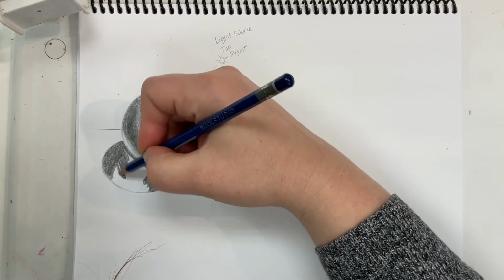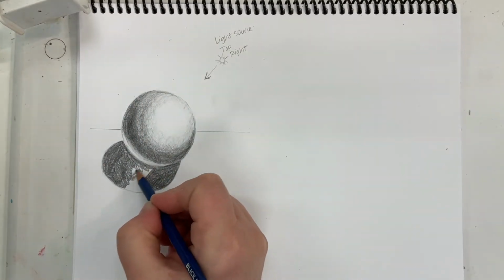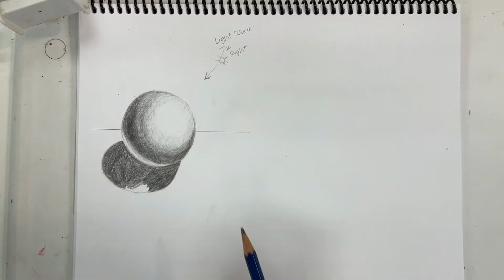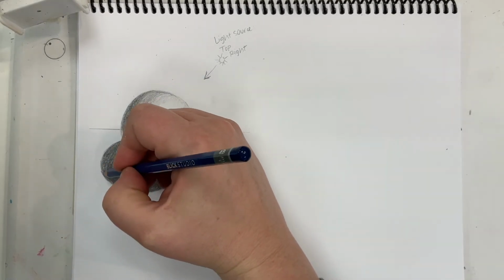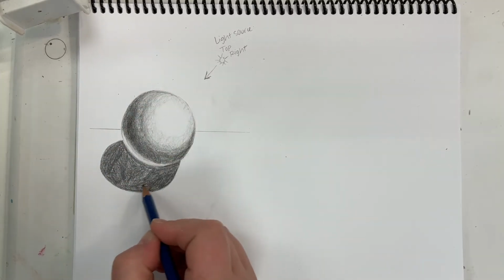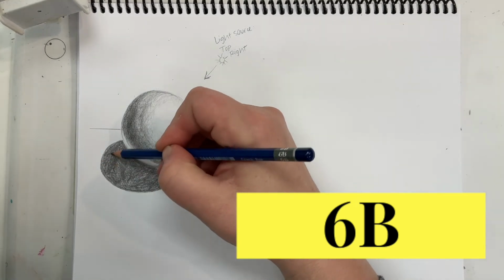But just even, consistent pressure. And again, this just takes practice and time and repetition to get this down. And we don't necessarily have to go for a super blended look. There's cross hatching or hatching or other ways that you can shade. Again, I just like scumbling, especially on a sphere, just because it's very soft and I like the transition between the values.